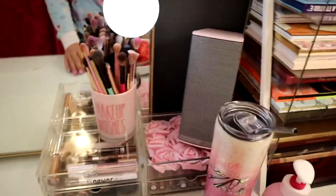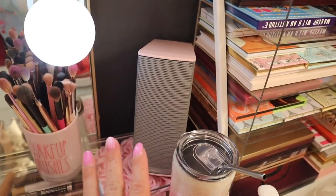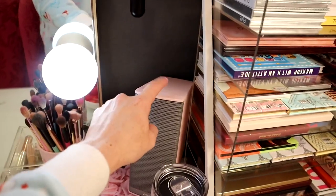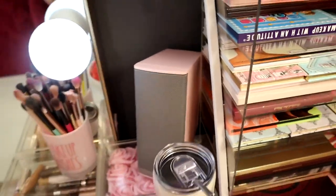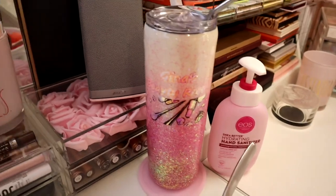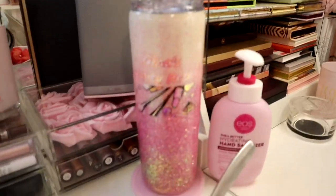I think that's cute. I do have my Bose external computer speakers. I did find those also on eBay. But these were like light new condition, and this was silver, and I painted it chalk paint pink, so I just think that made it look more girly. Okay, so moving on. So this, you guys, look how pretty this is. This was also made from the same company as the Dream Creative and Art that made the quilt. She also makes these as well. So look how beautiful.